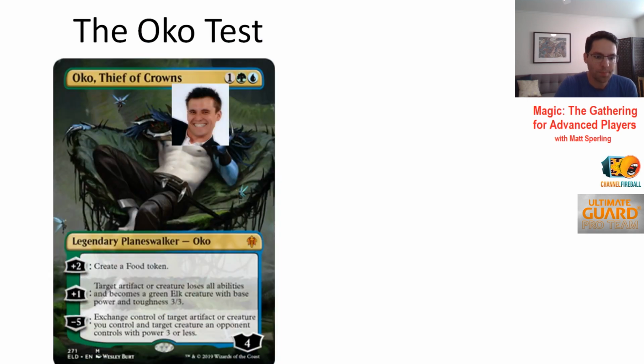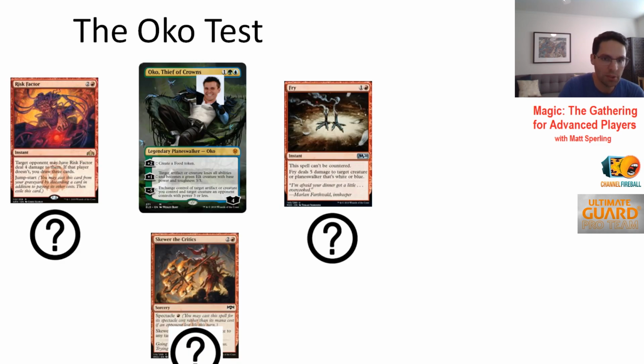Same thing here. And then -5, it's going to have a real impact on how good 3-power creatures are, because they might get traded off for your food tokens. The food tokens themselves are going to have an impact. So that's the first thing to note, right?